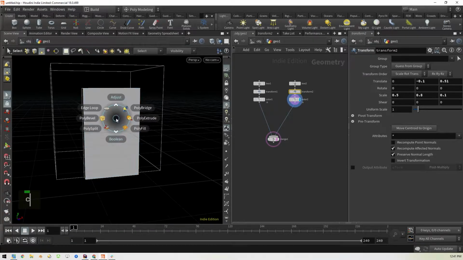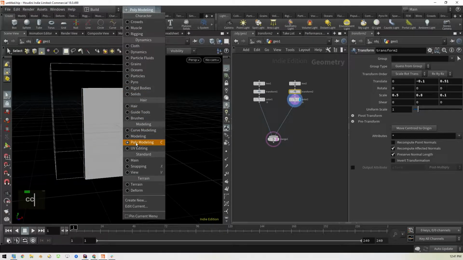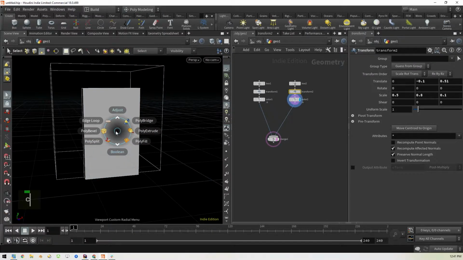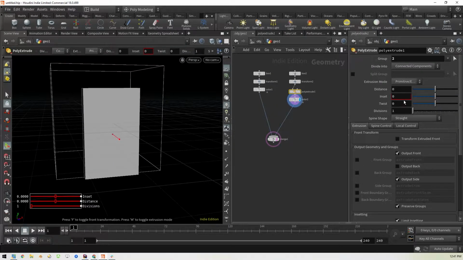In order to get to that fast one like this, you need to make sure this is set to poly modeling. This is your context menu. So by default, I'm not sure where it is, but you put it on poly modeling. That way when you press C, you get this quick menu to the poly modeling features that you would normally use. So we'll use poly extrude, and then we'll come in here to the settings or the properties or the attributes and adjust it inwards.